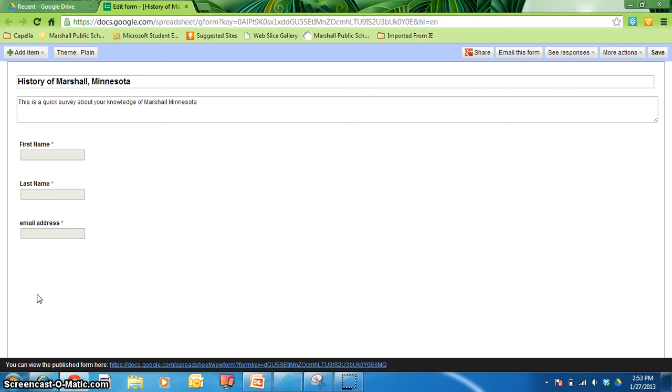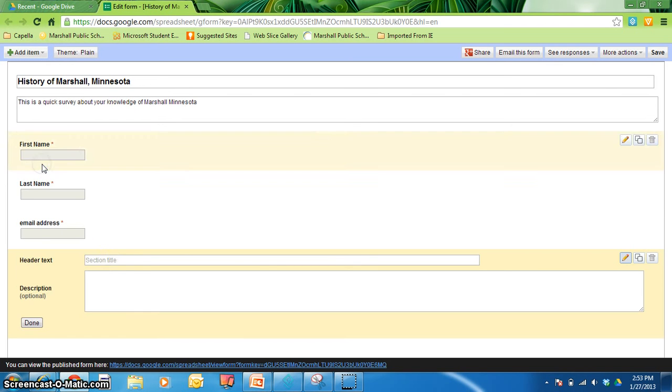All right, I want to add a section header because this is kind of their personal information, and now I want them to know, okay, now we're going to change it up a little bit, and we're going to be actually going into the quiz itself. So up here in the Add Item, I'm going to choose Section Header. I'm going to just give it a name. Please do your best to answer following questions. Okay, perfect, done.